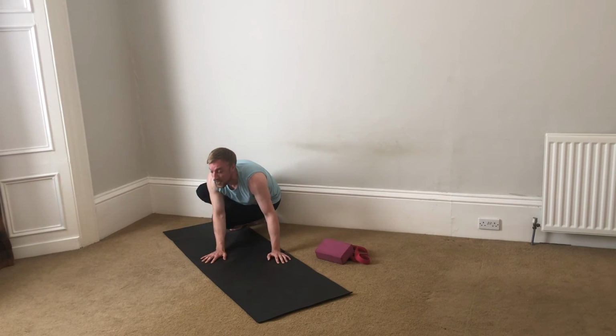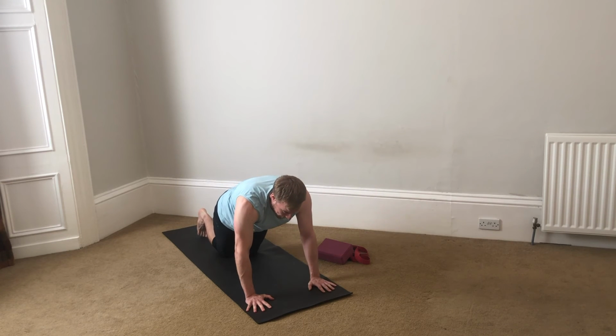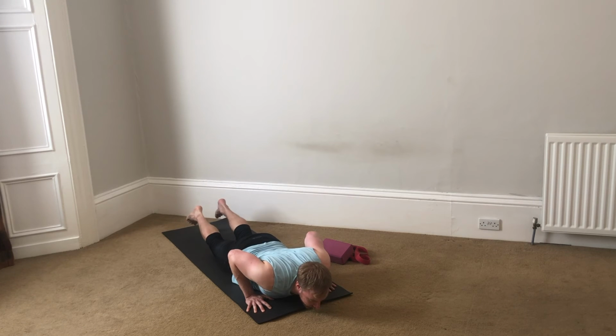And inhaling, gently release. Take your hands down to the front of the mat, step back through to plank, and exhaling, take a half vinyasa.